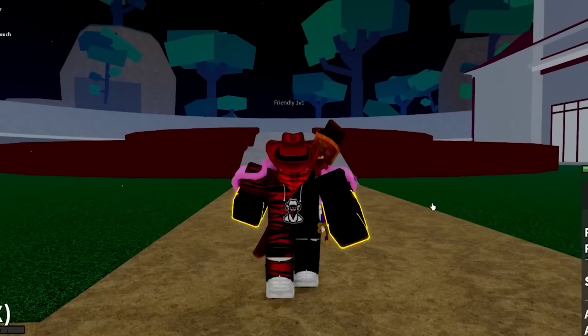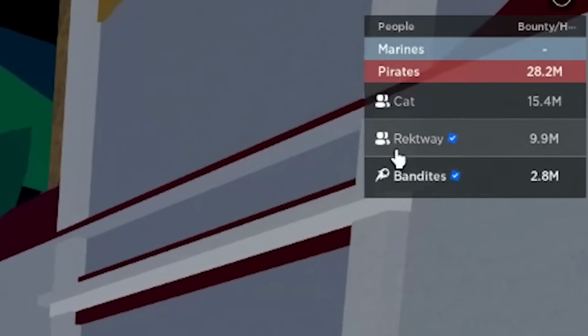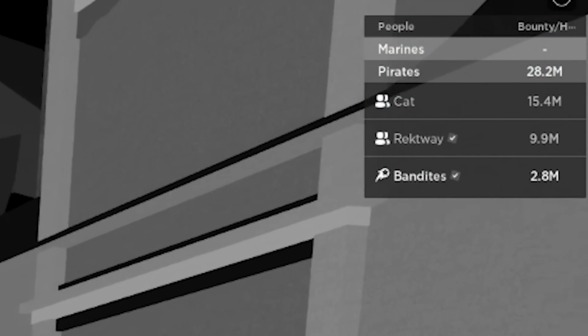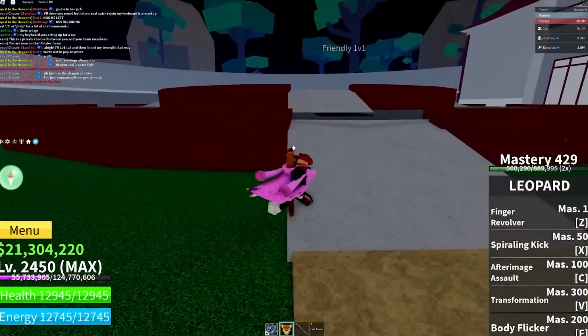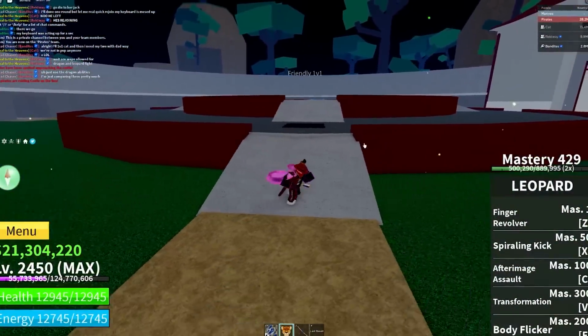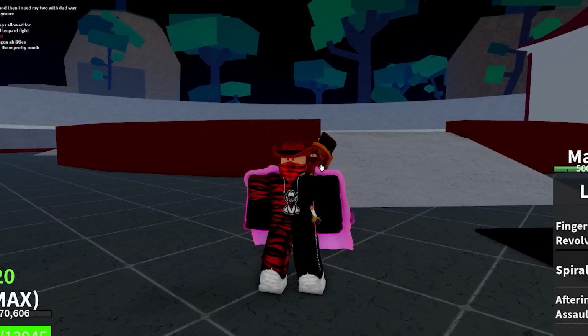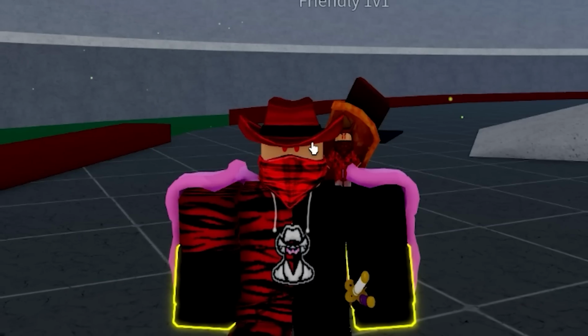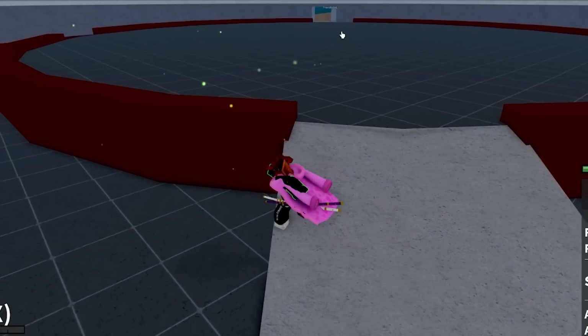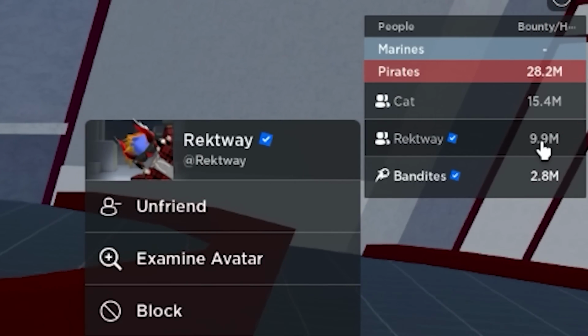All right, man, so like 20 hours later, we finally got Rectway, dude. He's here. We finally got him, man. So we're gonna go ahead and do a couple of 1v1s here. So for the first round, I'm going to be using the Leopard Fruit, and he's going to be using Dragon Fruit, and then we're gonna swap off. Now, the only problem with doing 1v1s for comparisons is skill levels. This dude's been playing the game way longer than I have. I mean, obviously, he's got almost 10 million bounty here.